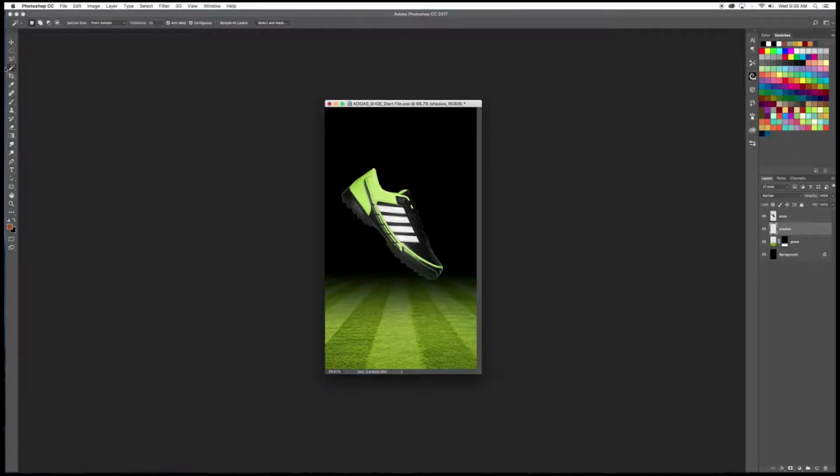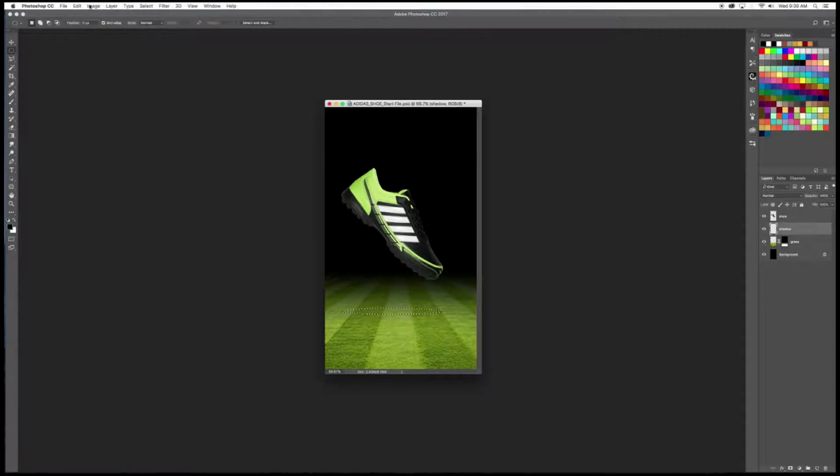So let's make our shadow. I'm going to use the ellipse tool up here, second one down here. It makes a circle basically, but we're going to make an ellipse. I'm just going to drag left to right, sort of make a very, very flat circle. I'm going to try to stay in line with the shoe. So I have a nice little selection there. And I just reset my colors, so I hit D. And I'm going to fill that selection on my layer called shadow with black.